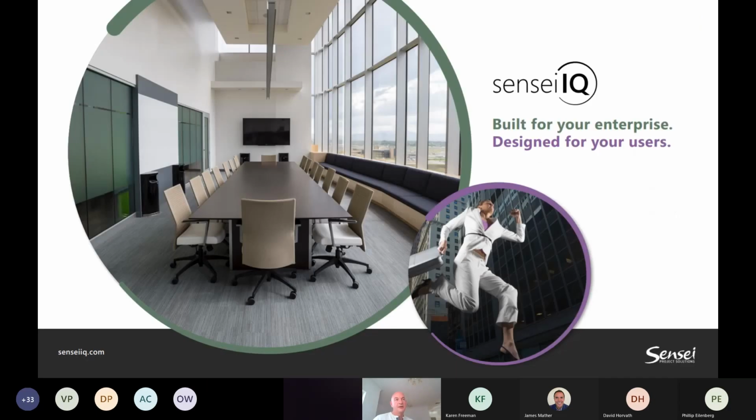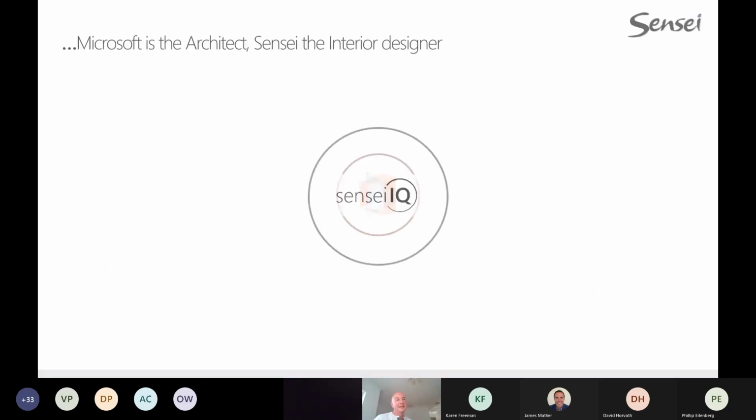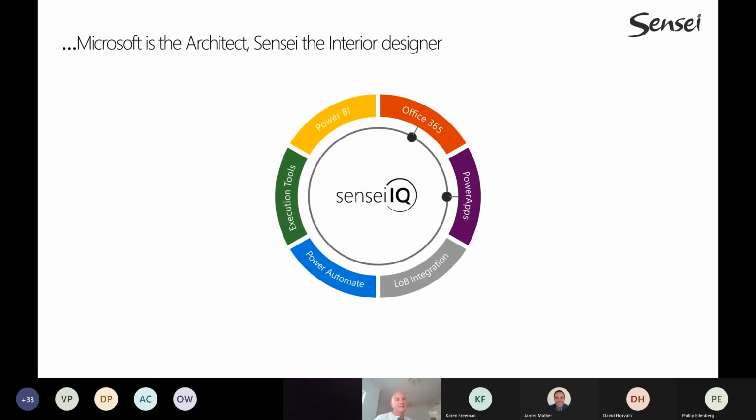I'll show you this on a use case in our product, which is Sensei IQ. Sensei IQ is really built for enterprises and designed for the end user, ensuring that the usability of managing projects, in particular programs and portfolios, is very intuitive. We built that on the Microsoft Office 365 stack.